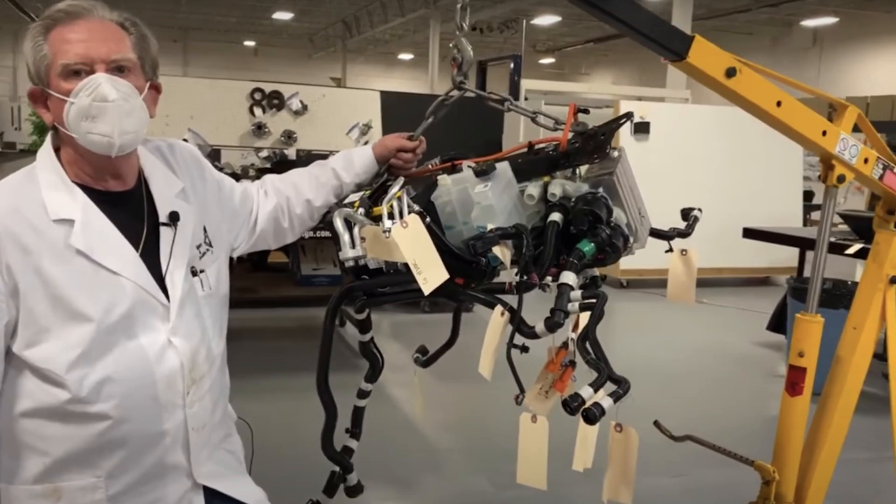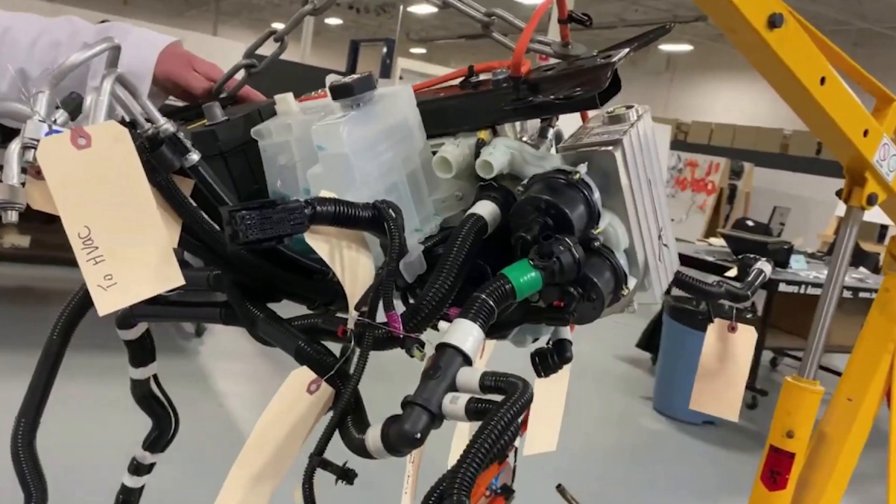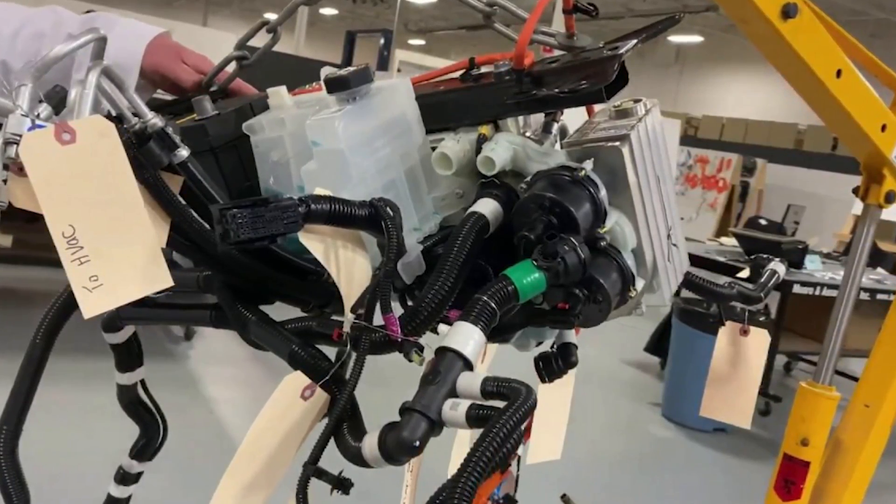At the hardware level — the physical components, the materials, and the processes for actually producing the vehicles — Tesla is innovating at a staggering rate. Then we look at the heat pump and the octo valve. Munro is now saying everybody should just copy this — it's an amazing design. This really speaks volumes about the quality of the engineers at Tesla. The fact that they are able to invent things the entire industry should adopt because they're that much further ahead really speaks volumes about the potential of Tesla's engineers to continue finding new and better solutions.